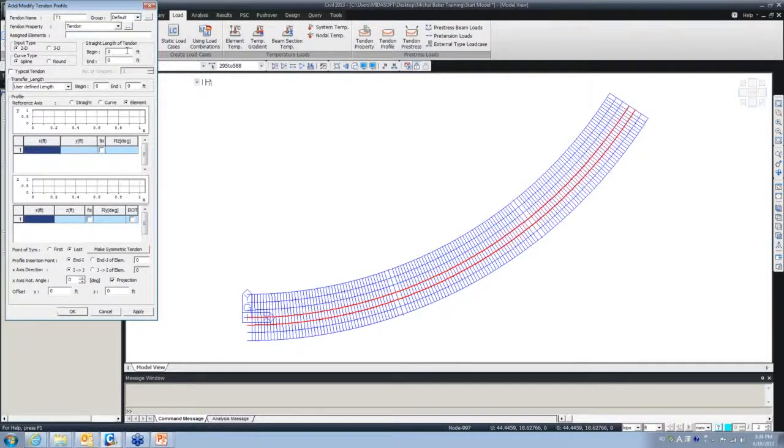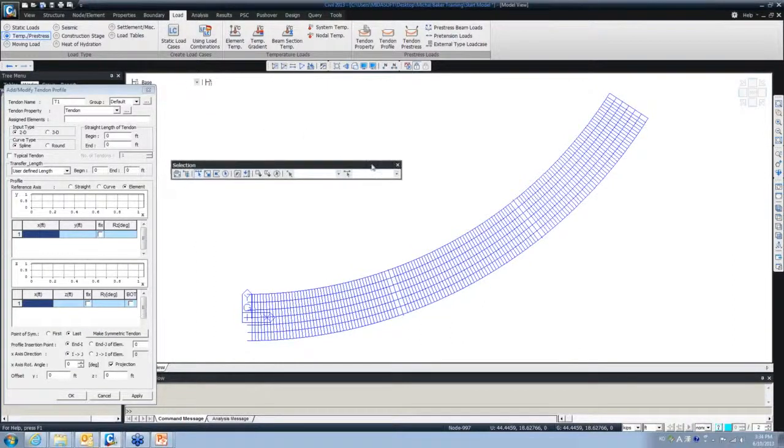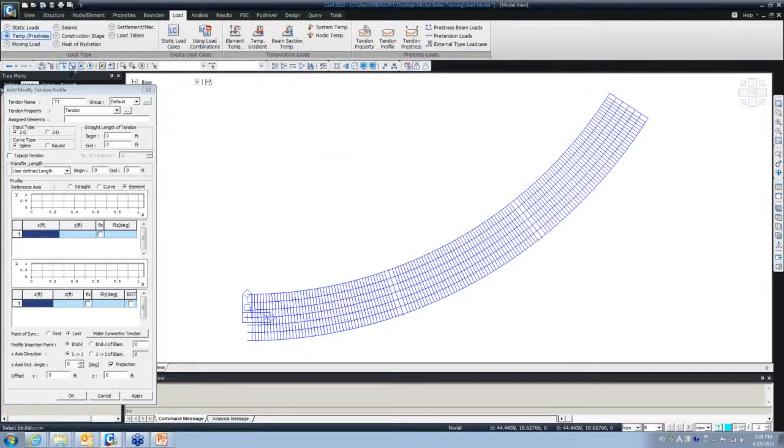Instead of 285, I need to define the aligned element. So I simply select this, select by the polygon, because we are in a curve. If you are in a straight geometry, I was able to select by single and then create a window, and it's gonna create it for me. So for example, right here, it's gonna select it. But now, because we're in a curved geometry, I go with the polygon.